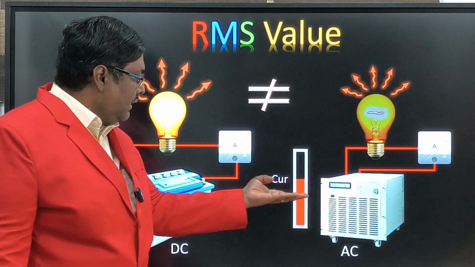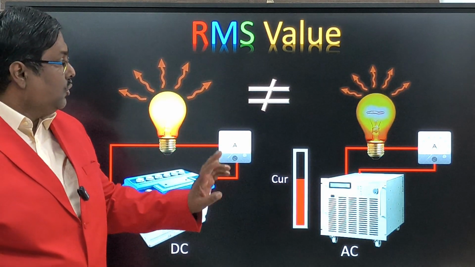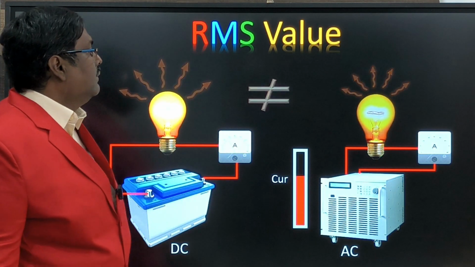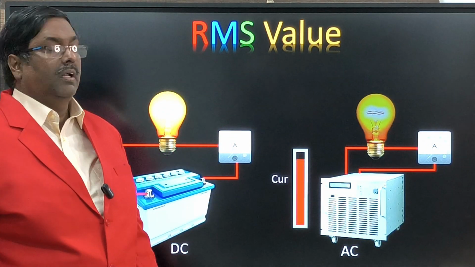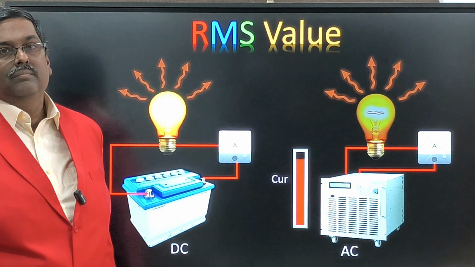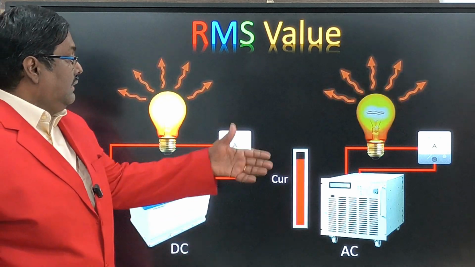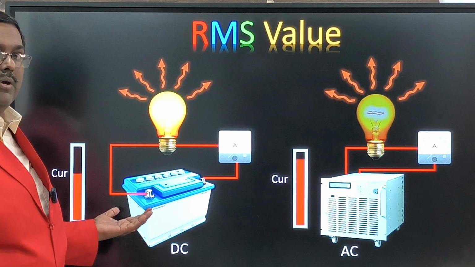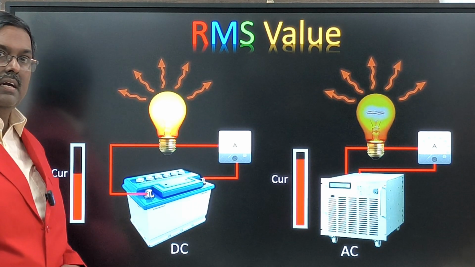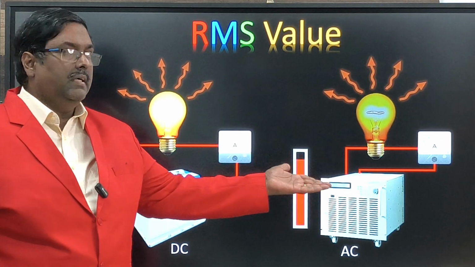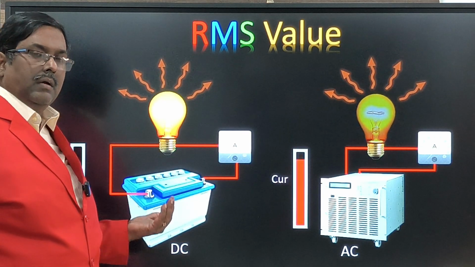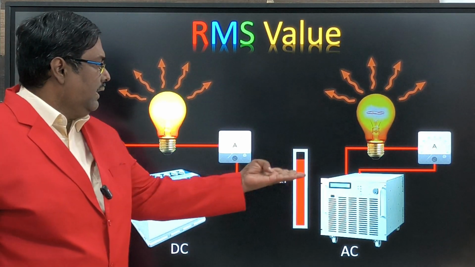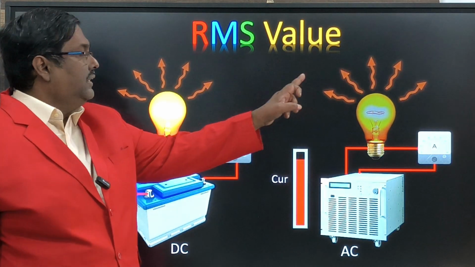How to make it equal? You have to increase the current to some high value so that at one point it will become equal. I increase the current. Now you see both are equal. Right? So this is the equivalent AC to the DC circuit. Now we got it. The DC circuit is fixed. It is already invented. So now we are finding the new AC circuit, comparing and bringing that AC circuit equivalent to the DC circuit. So what we are doing, we are increasing the current so that the heat generation should be the same.